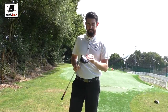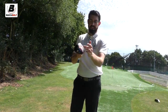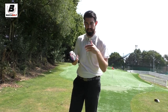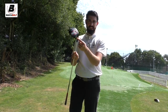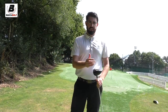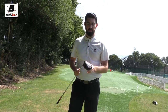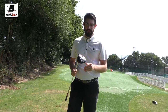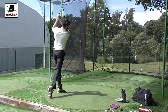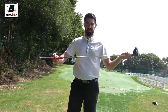I'm quite pleased with the way I'm swinging at the minute and I'm delivering the club very neutral. The path is quite neutral, so I've actually left the weights how they come — it's kind of designed to let the club almost draw a bit, with the heavier weight in the heel. When I was swinging out to the right quite a bit, I was having an issue overturning, so I had the weights the opposite way to keep the ball off the left. But I'm swinging it quite good at the minute, so I've put them back to how the club comes.